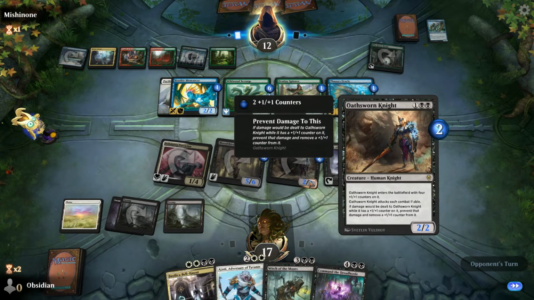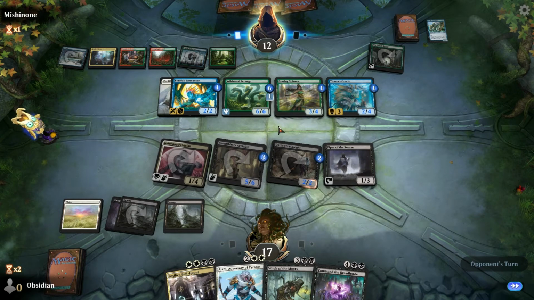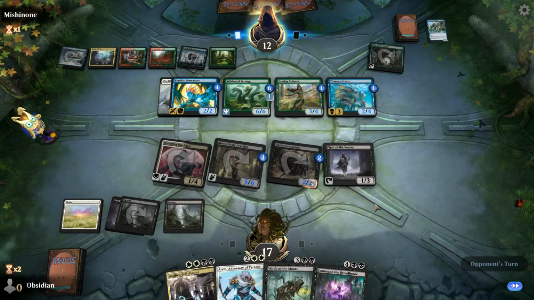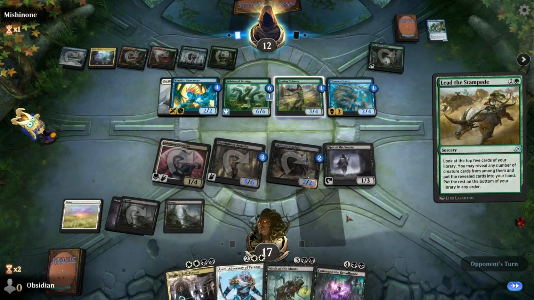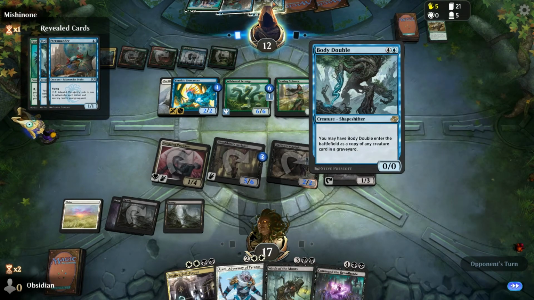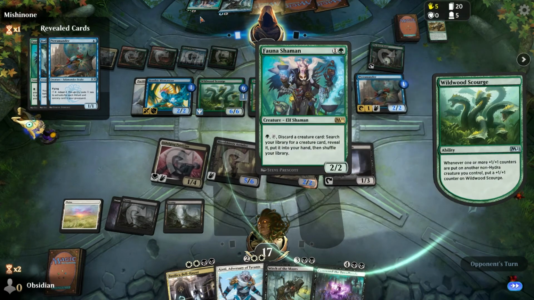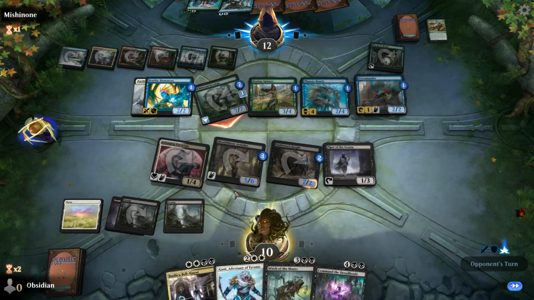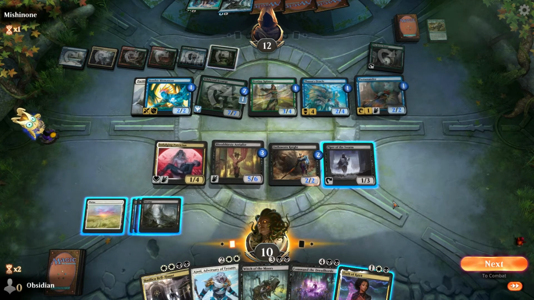This is only going to prevent the trample damage, right? I think it still gets trampled. Oh, it's not going to ever block anyways, the Scourge. The Scourge sees to that, or the Oathsworn Knight's ability sees to that. It's cool. Lead the Stampede. Certainly has his card advantage going. Oh, that's a lot of creatures. No blocks. I would appreciate a Mortify. Both with Kaya. Not quite. Does do a lot of damage.